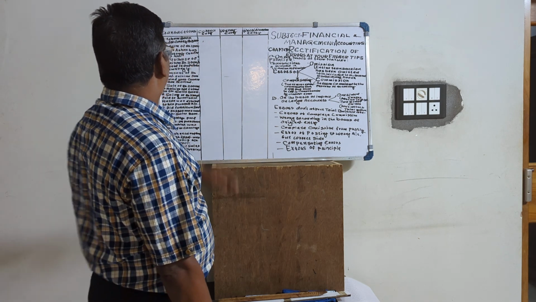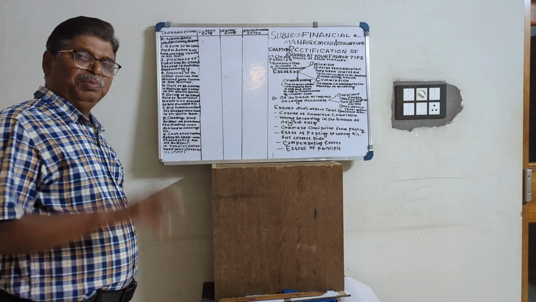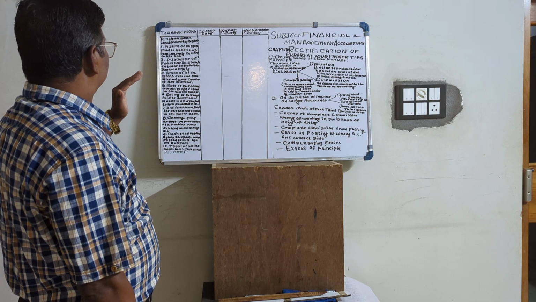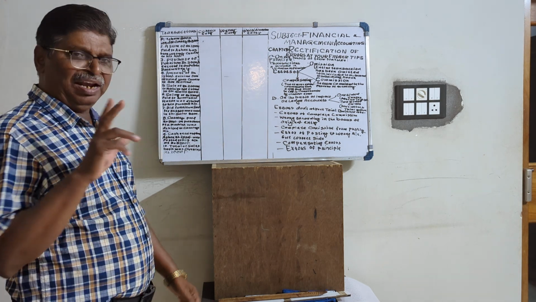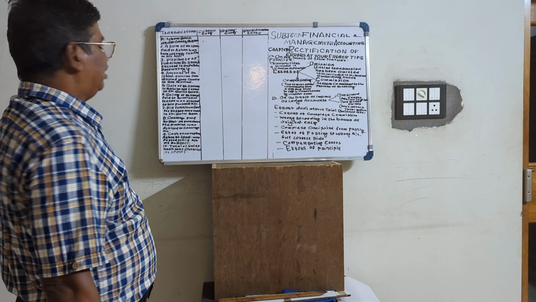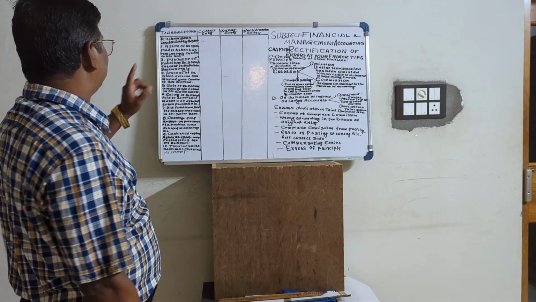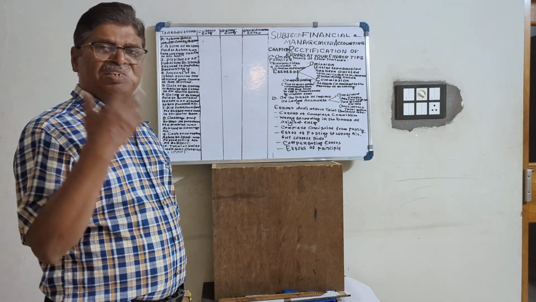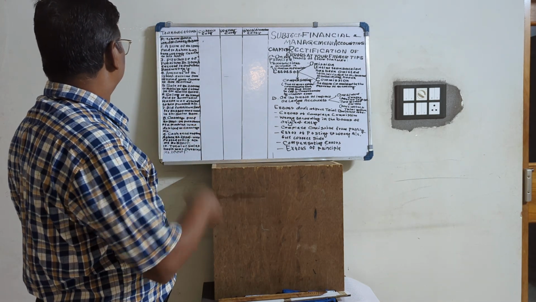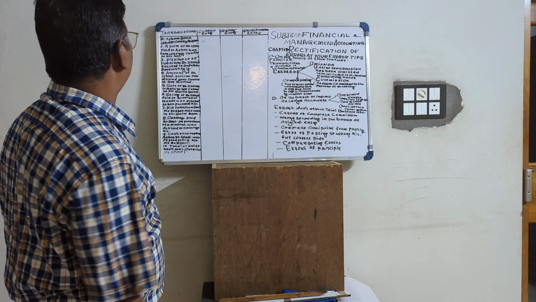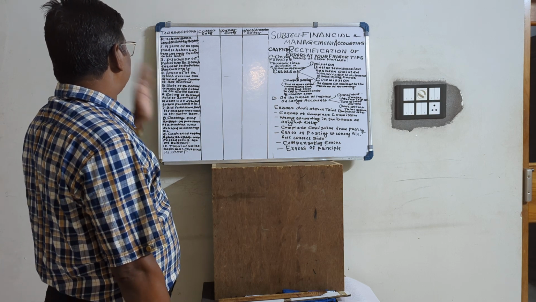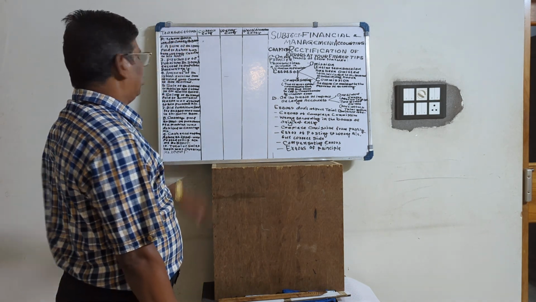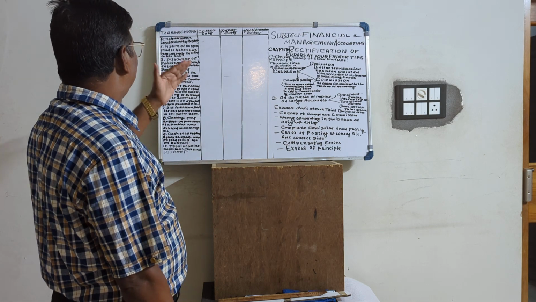Suppose purchase book undercast by 8,000. When purchase book undercast by 8,000, that means purchase account is our nominal account. We will put the formula debit all expenses, losses. So purchase account is debited to, if it is in cash, to cash, if it is from creditor to sundry creditors account. Undercast means at the time of totaling the purchase book, it is shown 8,000 less. So purchase account should be debited.